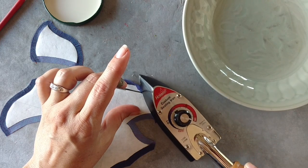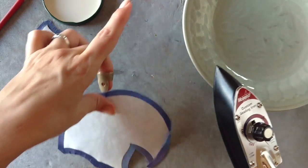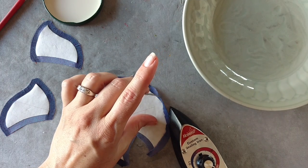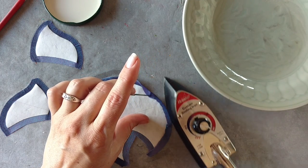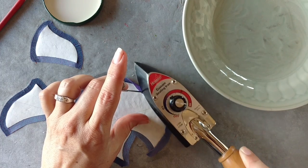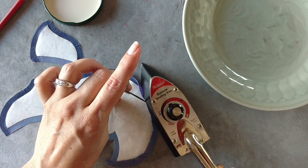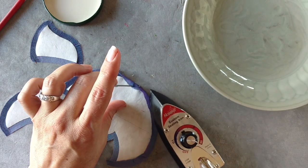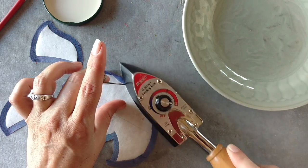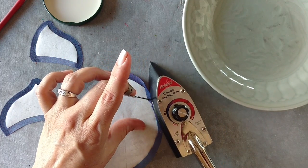Not fighting anything here. Anytime my iron has to turn, I actually need to turn my piece so that I can keep ironing comfortably. The trolley needle turns over the fabric and the iron circles in towards the piece. I mention circling in because if I put the iron directly down on the surface I can cause little dog ears or points to show up — what I'm looking for is a nice smooth surface, and we get that smooth curved edge by circling towards the piece instead of flattening on top of it.